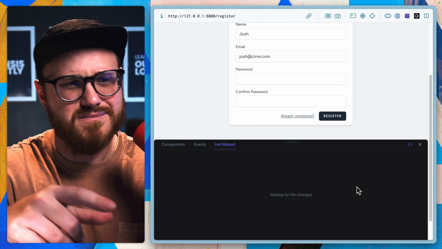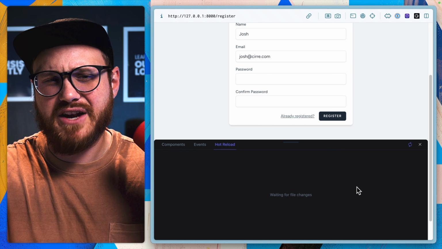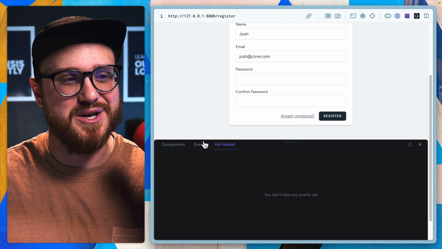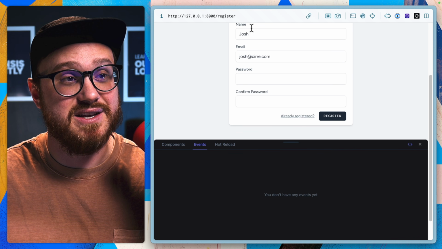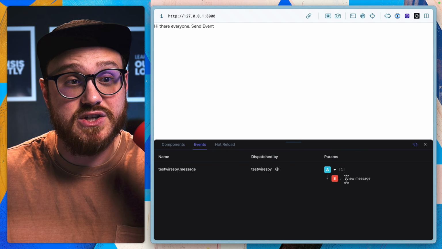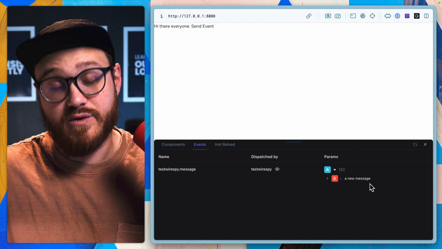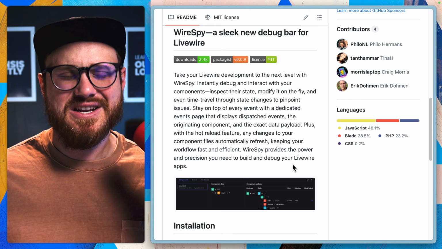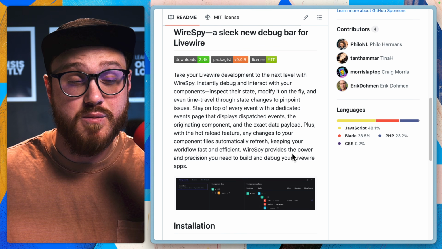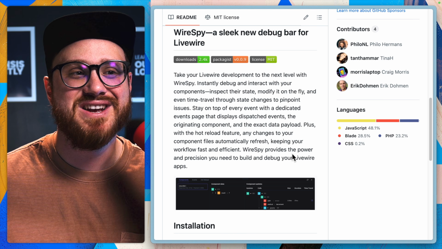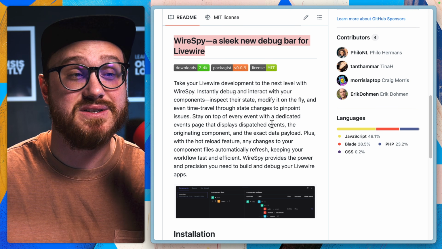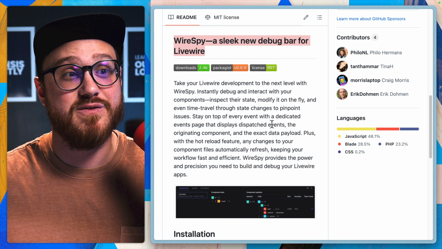Hot reload piece, let me know if I'm misunderstanding this completely. I don't know if I fully get what it's doing, but that is mostly just me. And then events is the other piece that I think is incredibly helpful, to be able to have events just show up here so that I can debug, okay, am I actually sending or dispatching that event like I think? So yeah, tools are incredibly important for any person's workflow, regardless of the framework or library or language that you're using. And I love what Wirespy is doing. I'm excited to see how this improves, because debugging for Livewire just got a whole lot better.